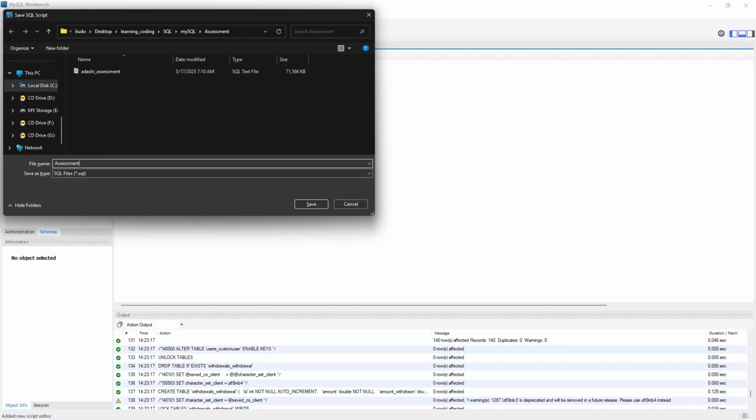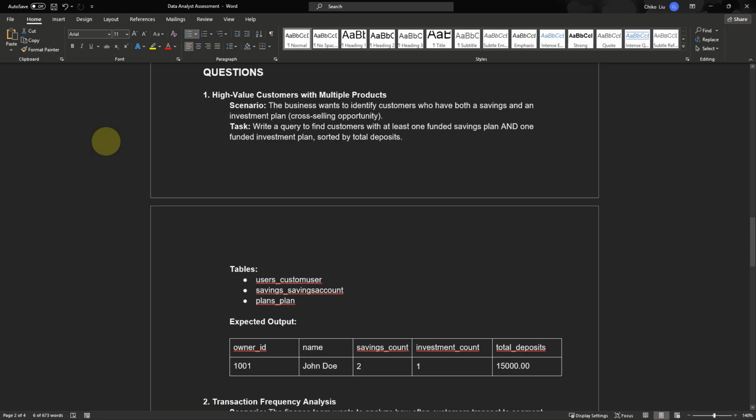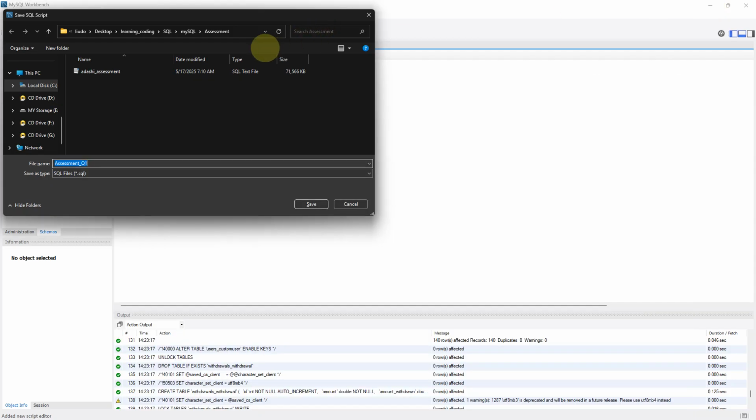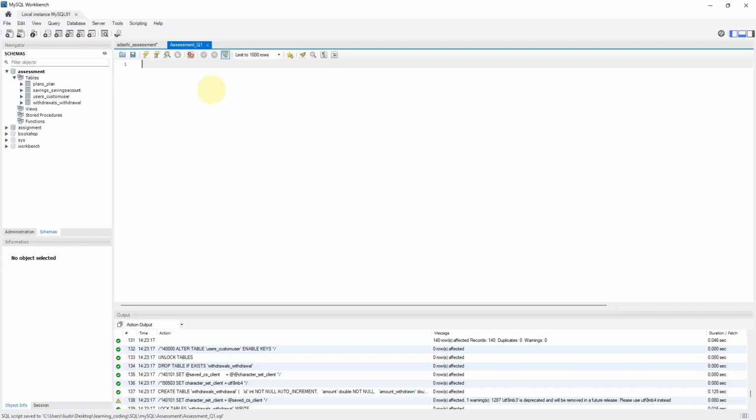Assessment is the name, and I'll say underscore Q1. Let me go to the instructions and see. They said assessment underscore Q1, and so on and so forth. So basically I'll just create new files and do that.